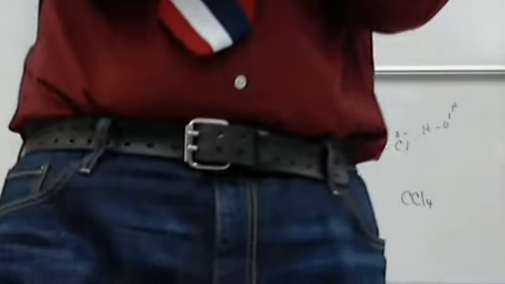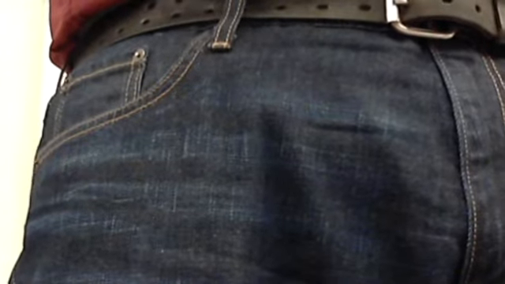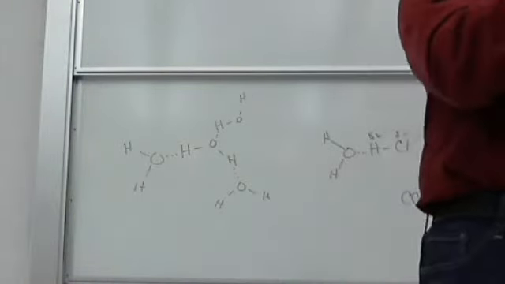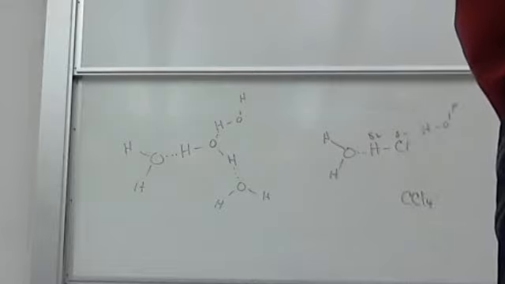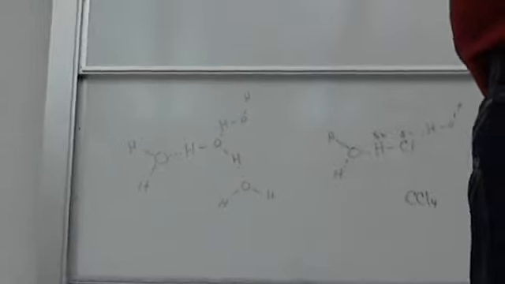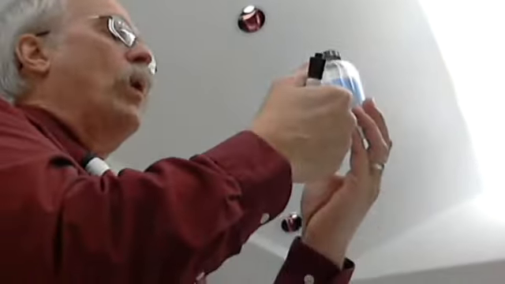He says, look, waters, I know you're interacting with each other nicely, and I've got nothing for you. Then what do they do? They literally push that guy out of the way so they can get back to interacting with each other. And they'll push him into his own layer. So that's exactly what's happening here. I'm placing the nonpolar carbon tetrachloride into the water, and the waters are saying, oh, no way. And they're going to push it into its own layer, depending upon the density. The density of carbon tetrachloride is greater, so it's going to go to the bottom.